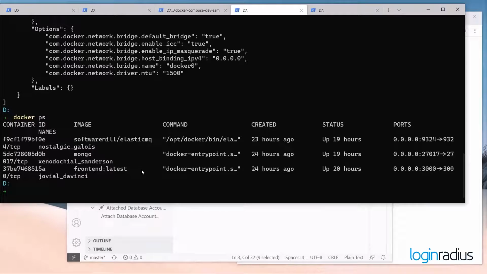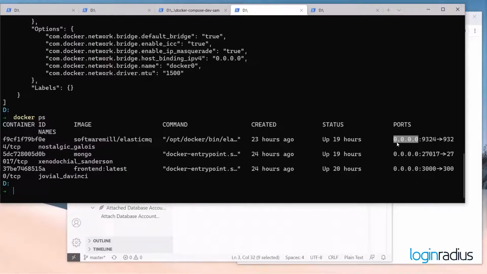When this Docker container spin was happening, we actually provided some ports to open on our machine, which is 9324 gets exposed to 9324 of the container. So this gets exposed to 9324 of the outer world, which is 0.0.0.0.